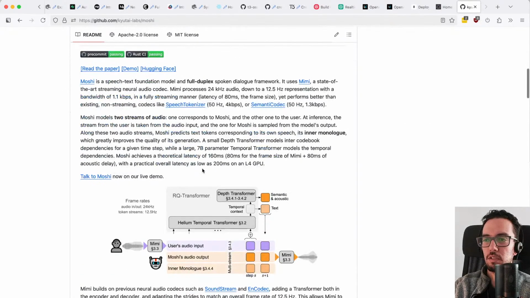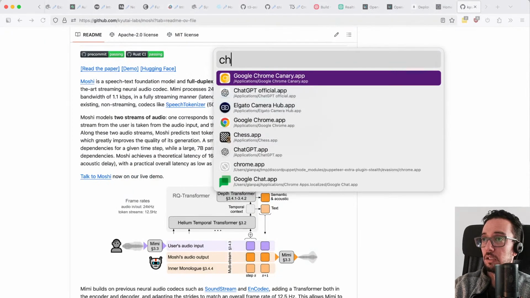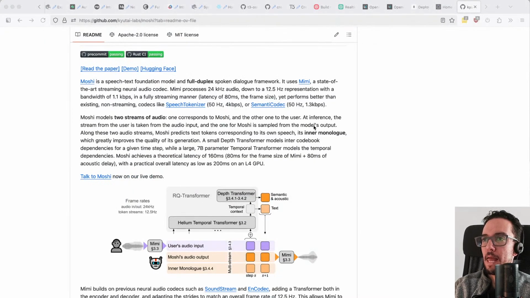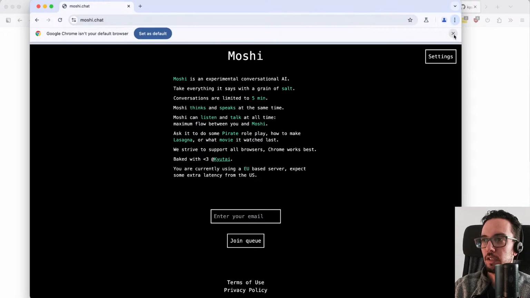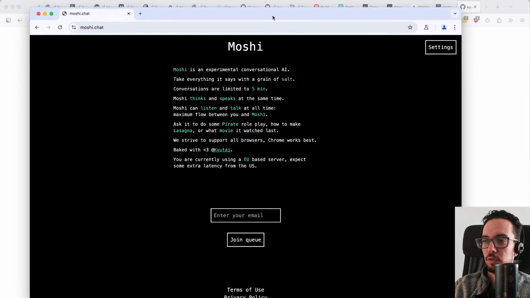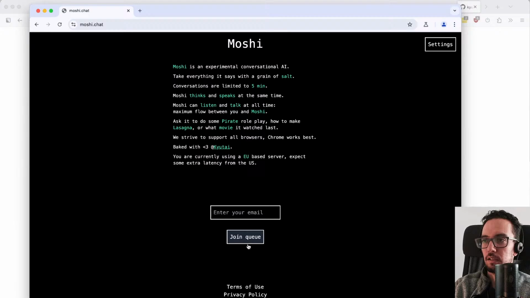It actually runs this whole thing on a MacBook Pro or any computer. You can actually check the demo. Let's do that quickly on Chrome, and you'll see how it works. It's not perfect, but for a fully open source model where you can run this on your own laptop or on your own server, I think it's absolutely great.